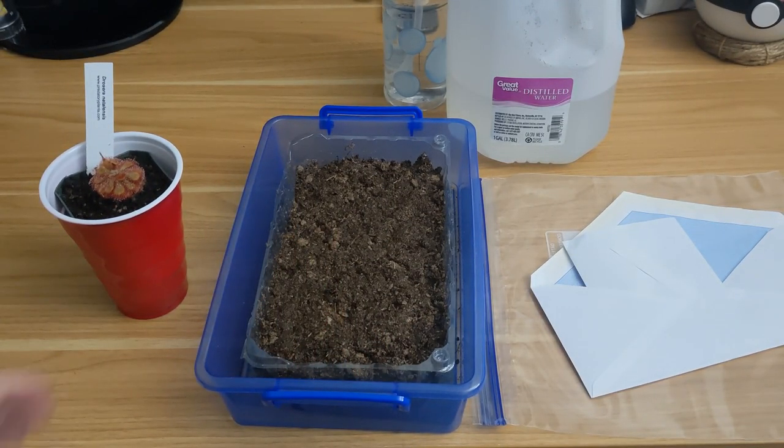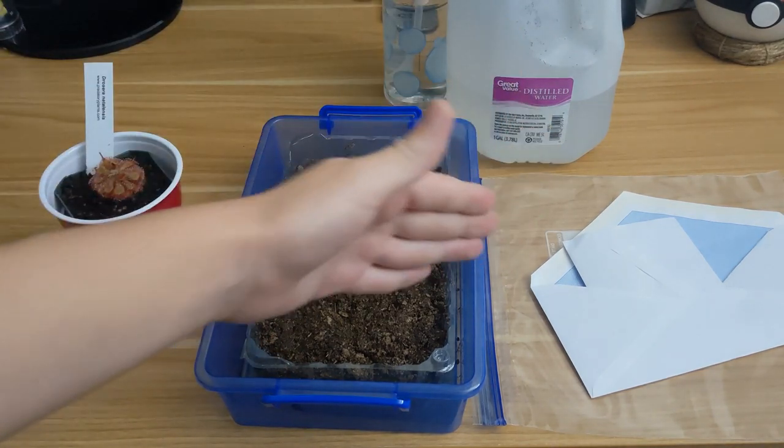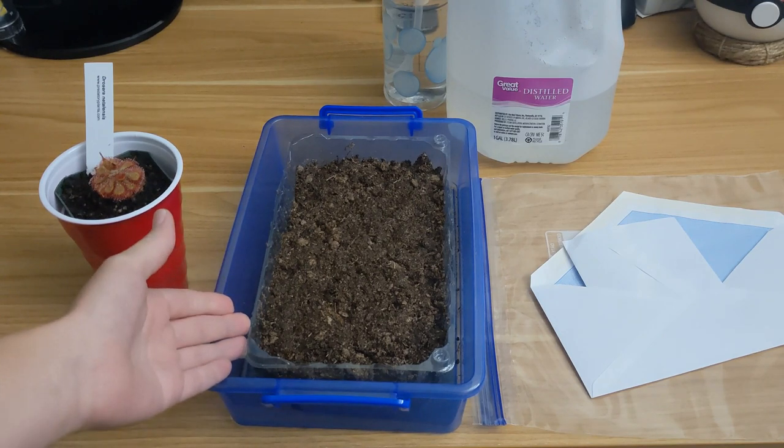Before I demonstrate how to sow all those seeds, I need to explain all of the elements you need to get started with the process. Please pay close attention, because making any mistakes at this point can end up making the germination unsuccessful. So let's start by talking about the soil.